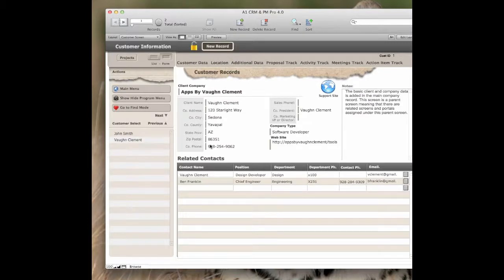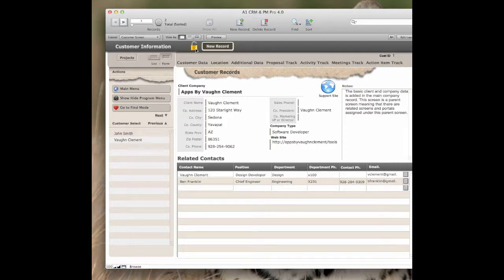The customer screen has two distinct parts. There are tabs at the top for additional screens where we consolidate a number of screens into one, where you can actually see the different screens by popping the tabs open. Basically the screen shows the major contact or primary contact that you're dealing with in the company that you're going to be doing a proposal for. The detail information is added on this screen and then passed down to different screens in the application.